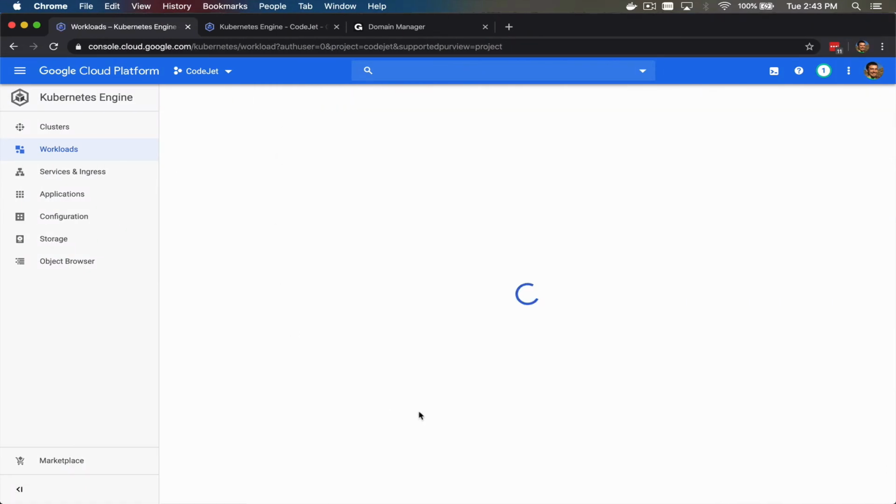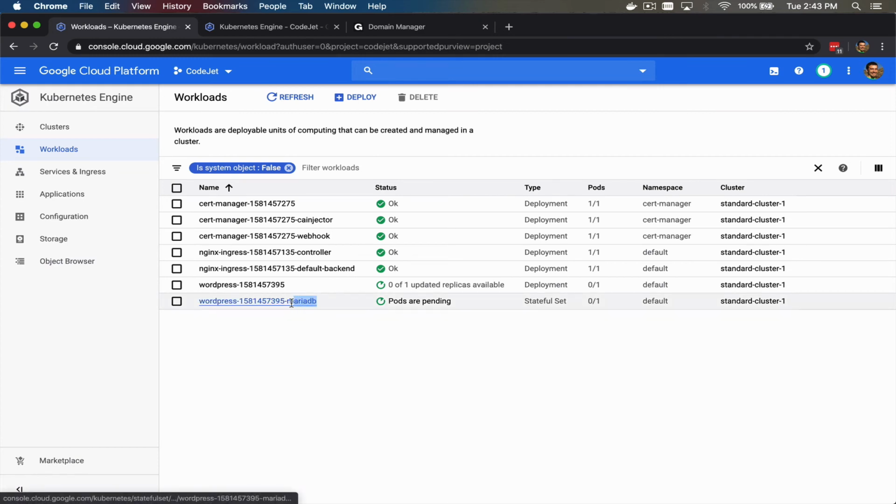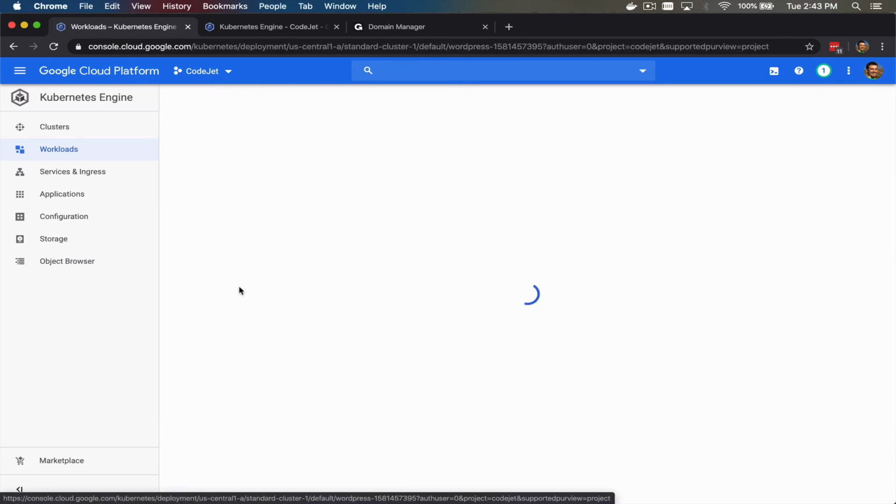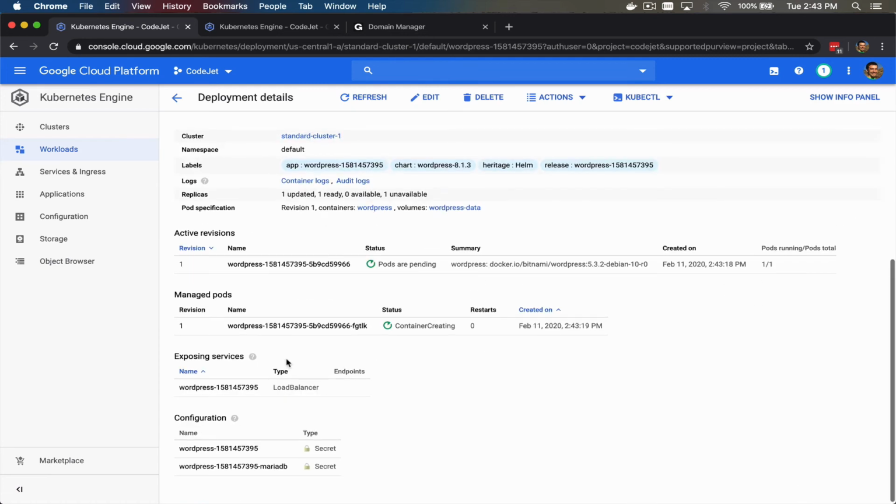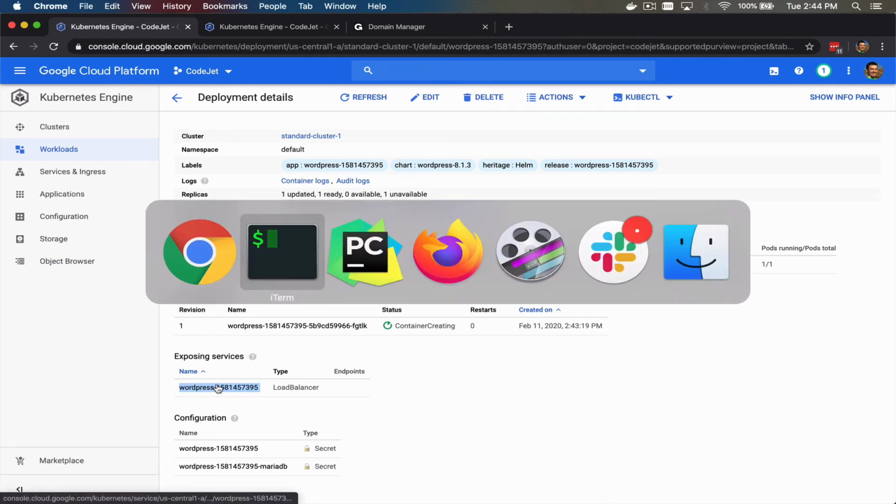And if we refresh here, we'll see that WordPress and a database for it, MariaDB, is being installed. Once these resources are complete, we'll go ahead and configure an Ingress. As a matter of fact, let's just start creating that Ingress. I'm going to copy this service name. I know that in that list that is the service name, but you can come down here and see that it has services being exposed. This particular instance of WordPress being installed through Helm is going to expose its own load balancer, but we're going to do this through the Ingress.